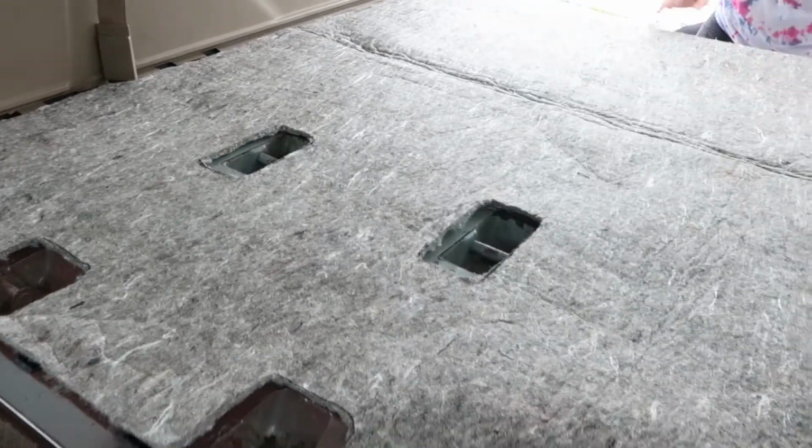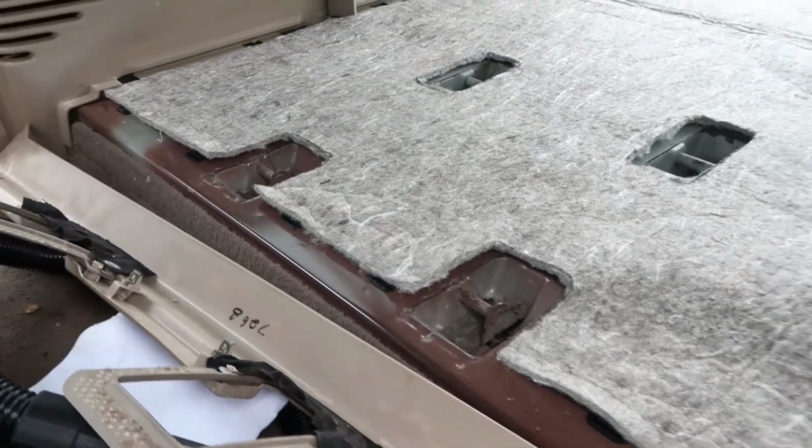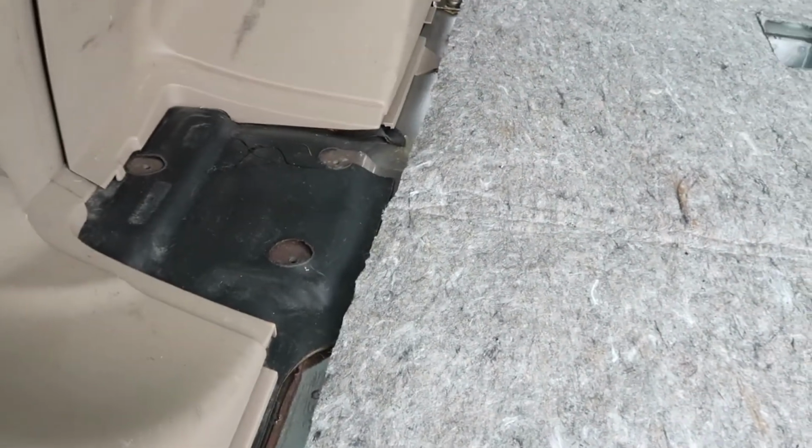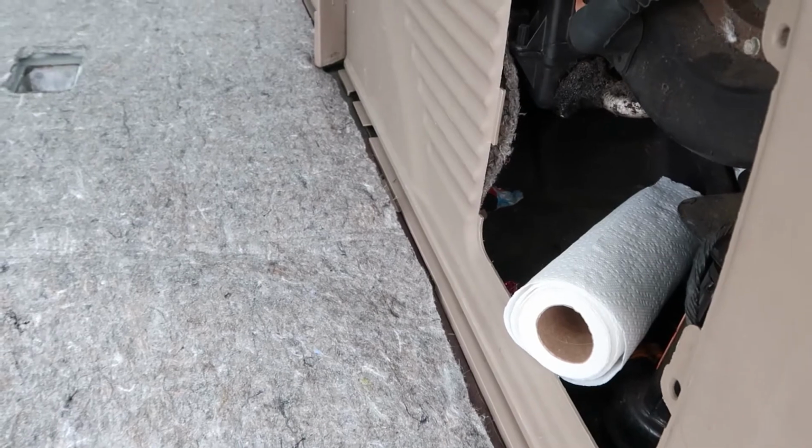All right, you guys, we got the padding in. Cut all the holes. Man, this is a real process, man. I was ready to quit when I started. So now, we cut about 2 inches off each side. So we gotta cut this right here.